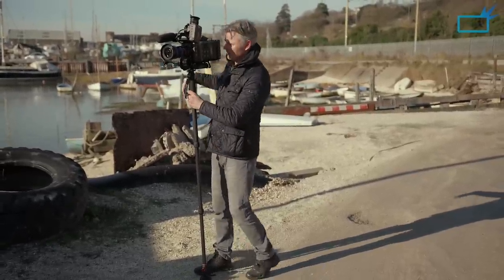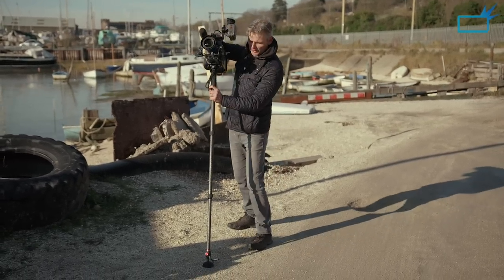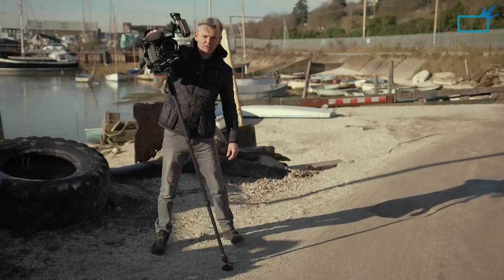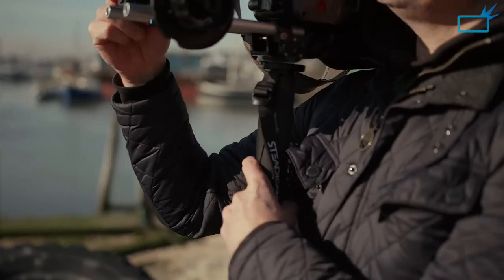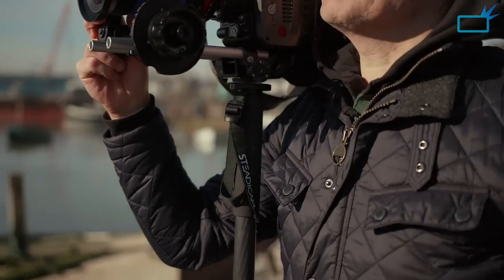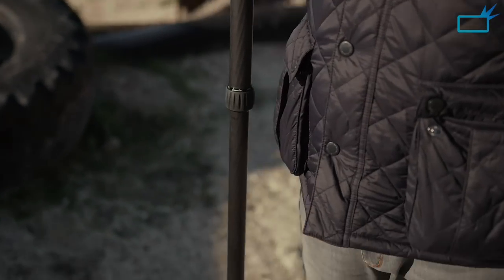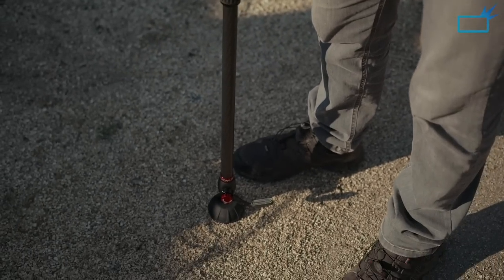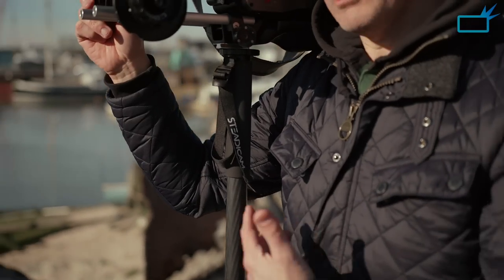My camera feels very secure, and it's got a rubber base on the bottom which doesn't slip, so I can change angles easily and it's very comfortable. I'm about six foot two, and at this height it fits nicely onto my shoulder. Bring the viewfinder down and I'm almost in the perfect position — with no weight on me at all. I'm just literally balancing. I can balance this camera using just my finger. What a difference that's going to make long term for my health, my back, for everything.